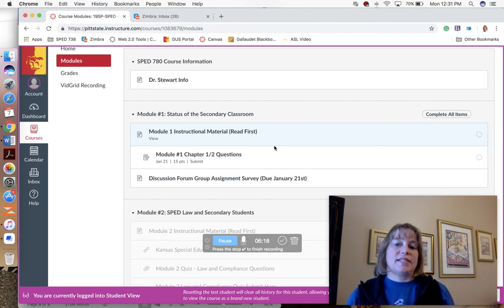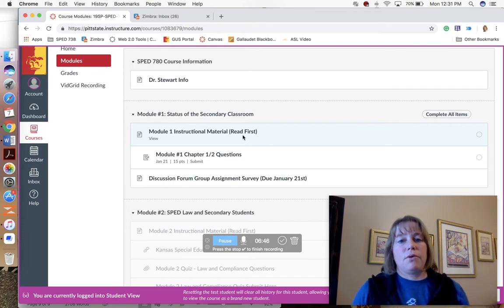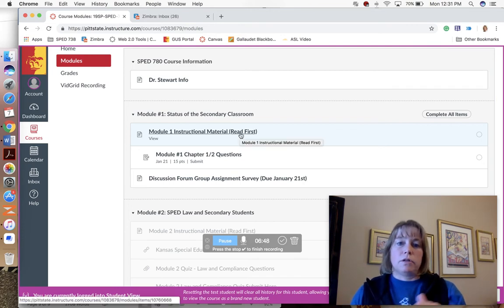The reason that I say this is I always have really critical information I want you to look at before you start doing the activities for the module. I don't want you just jumping to the activities. I take information from the text as part of your activity, but I also bring in a lot of different resources that I'm familiar with, content that I think you need to know separate from what's in the textbook. And you will find all of that within that initial link, that module instructional material.